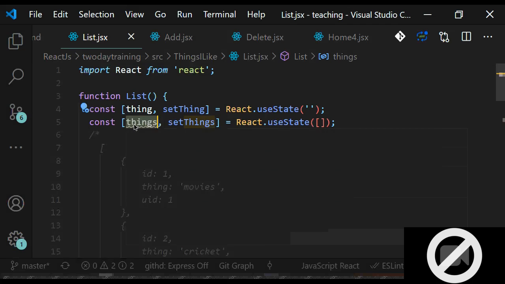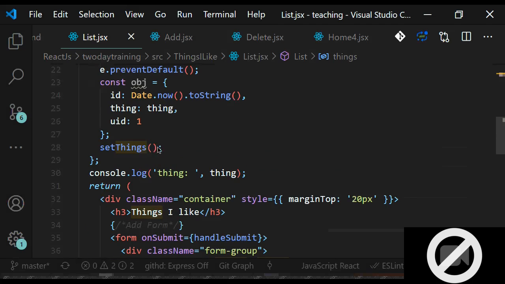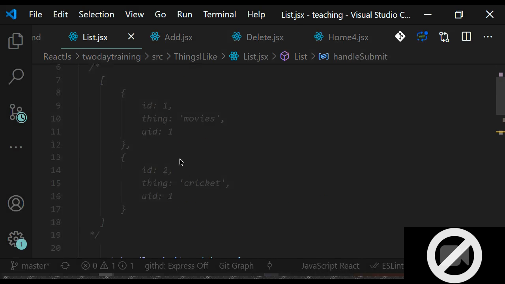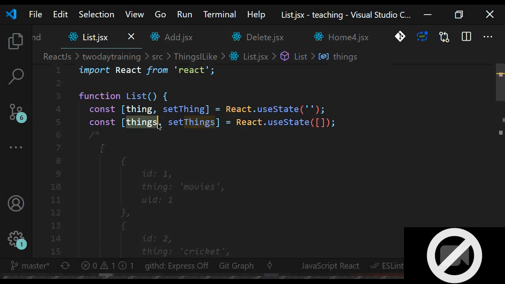So I have to first take the things which are already there. Since it is an array, I will create an array with square brackets, and I'll first take three dots and things. When I say three dots and things, I am taking whatever the previous value of things is.